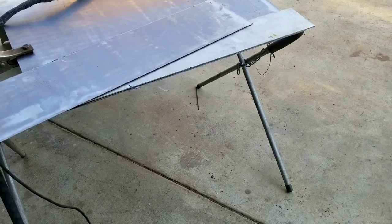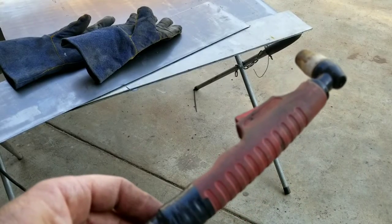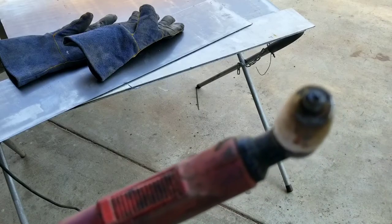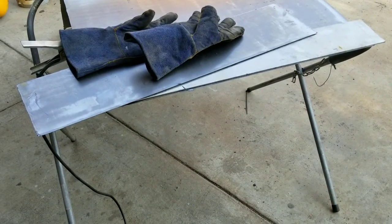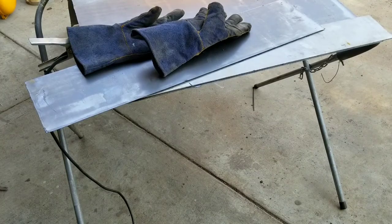When you buy a plasma cutter, find out what consumable it takes and order 25 or 50 of them because you will go through them. I was holding the tip right on the metal and pulling at an even speed — that's the key. See how the tip hole is blown out? If your consumable is old, you get that kind of cutting. That was cutting at around 20 amps on 220. On 110, you'd probably be popping your breaker and the cut would come out really uneven and spit a lot.